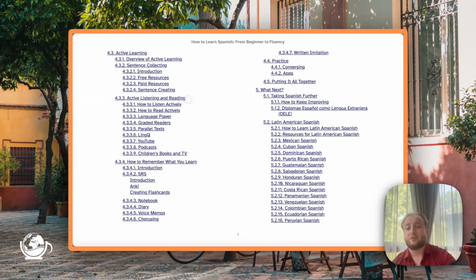Now, in the active listening and reading part, we cover a bit of the theory behind that, but also different resources you can use for active listening and reading should you wish to make your sentence collecting a bit more interesting and engaging. And then in how to remember what you learn, we mentioned previously that practice with Spanish speakers, i.e. using the stuff you learn, is the most effective way to remember it, but there's other techniques you could use, and also that I'd recommend using alongside your practice.